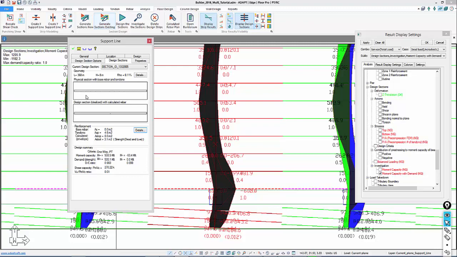Here we have a physical representation of the cut, a representation of what rebar is required in addition to what's already in the cut, and the program itemizes that rebar in a textual format. Here we need 3.1 square inches, which is governed by strength, and then it gives an accounting of the criteria, moment capacities and demands for positive and negative moment, and also if it's a one-way slab or beam, it will give a shear Vu over phiVc ratio for that cut. So this gives us more information for the design cut in question, which is at a specific location within the slab.